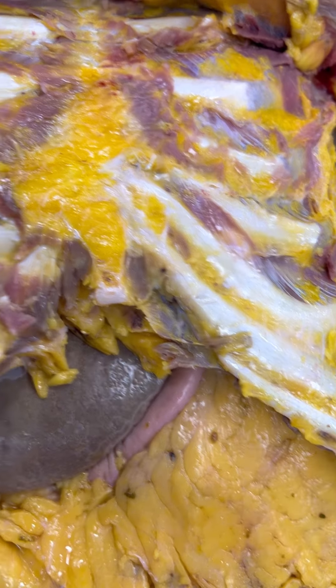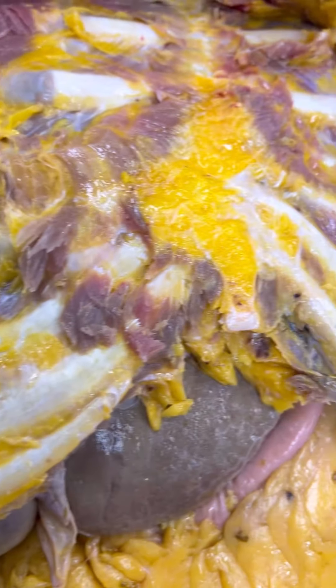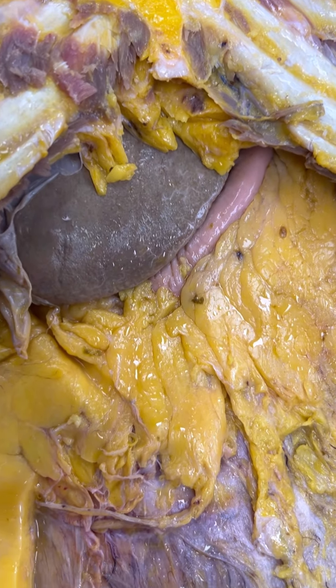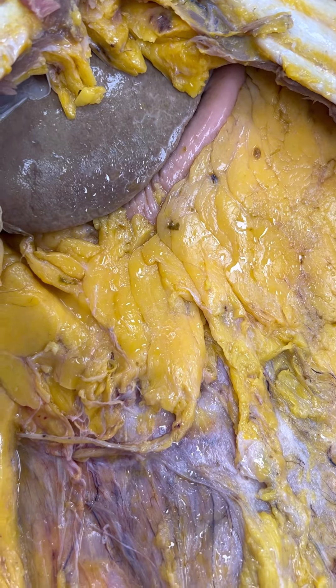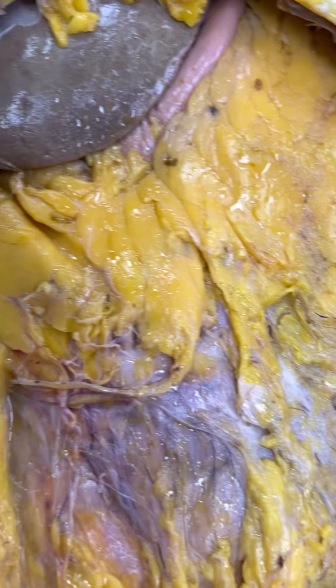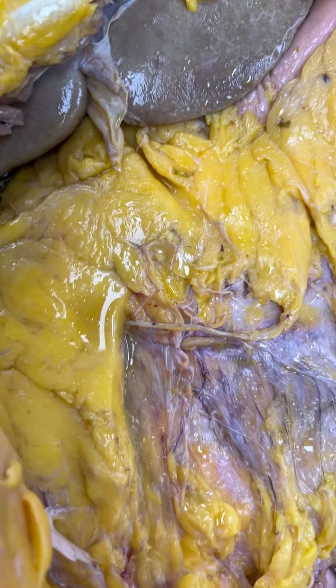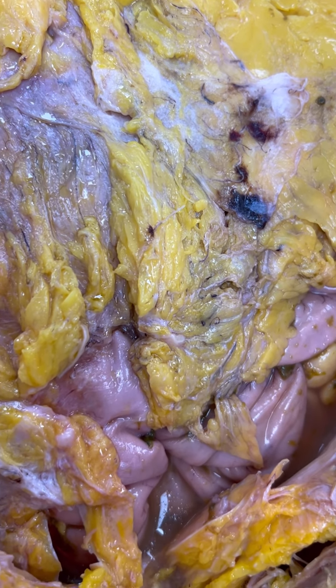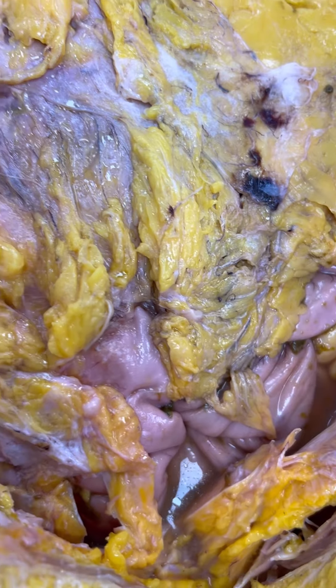We are viewing the breastplate after the skin has been folded over, and as we go down into the abdominal cavity, you can see that the organs are in their normal anatomic orientation. The body had been previously embalmed, so we can't say much in the way of fluid, and you can see there is some disruption from the aspiration process of the embalming procedure.